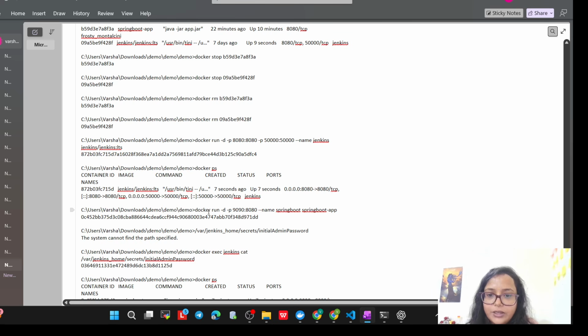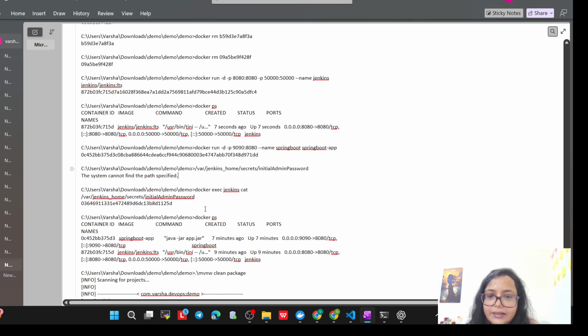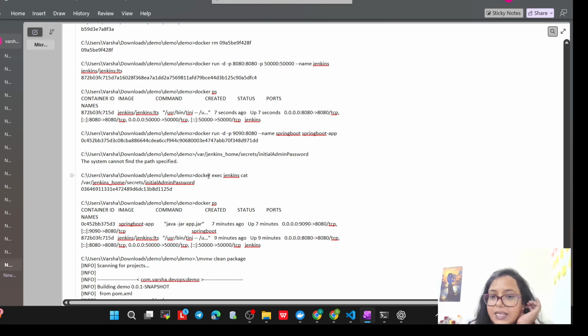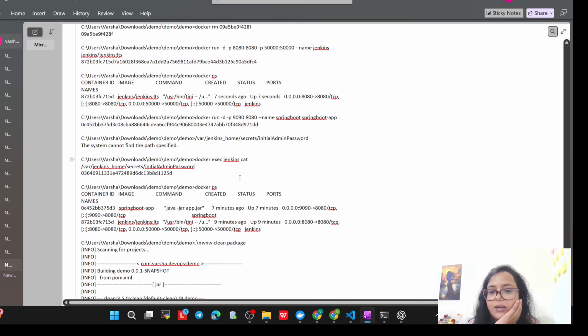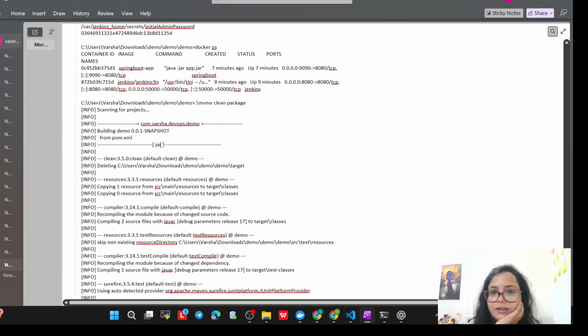Then what I did was docker run -d -p, exposing port 9090:8080 with the name spring-boot-app, and then I got this password. Then I did exec into Jenkins and cat to get the initial admin password. Now docker ps, it's there.